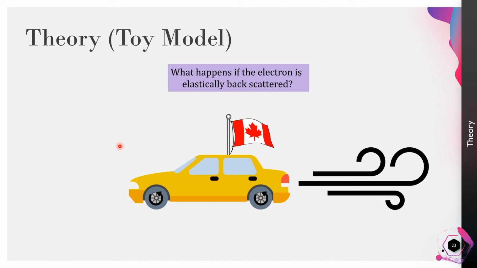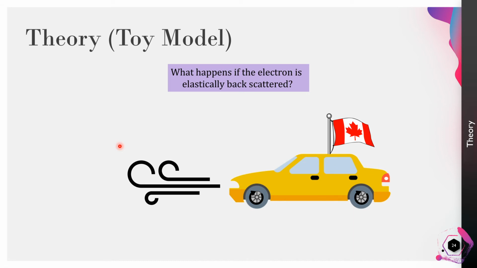And this is a phenomenon that occurs in wires, where, since there's definitely a potential difference between two points in the wire in an electronic compound, this induces the flow of electrons through it. However, occasionally electrons will be scattered opposite to the direction of the flow, and this reduces the efficiency of the system and creates heat. And what happens in a chiral molecule if an electron is backscattered?